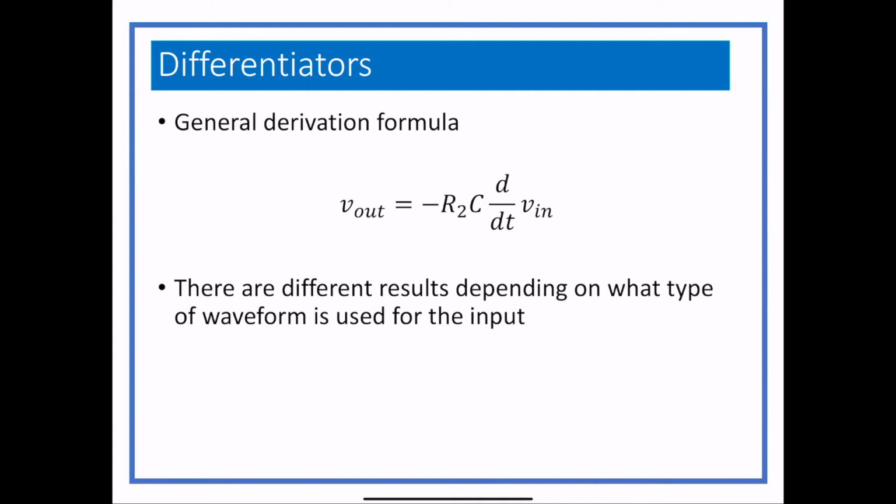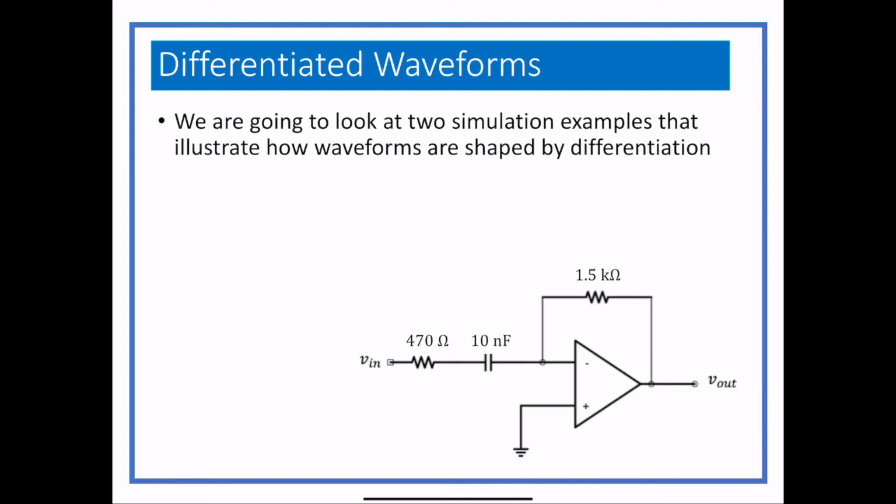So again, just like before, we'll look at two examples just to see how the waveforms are shaped. As far as sine waves, we have, again, a peak value of 1, 2 pi times 1,000 t volts, and we send it through this differentiator. We can figure out the unity gain frequency, which we would like to know because we want to know if it increases or decreases the signal.